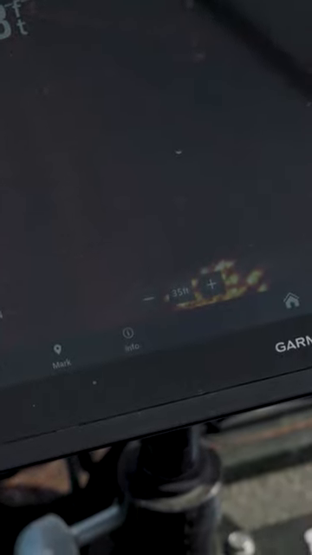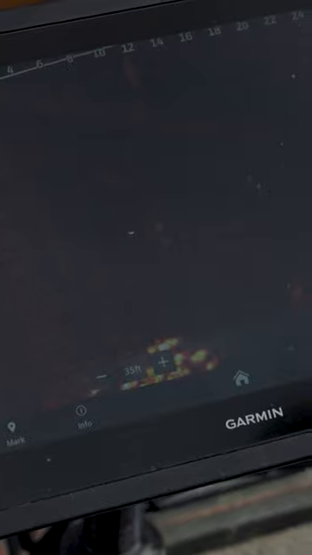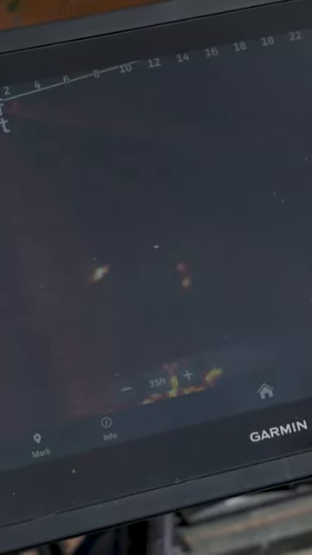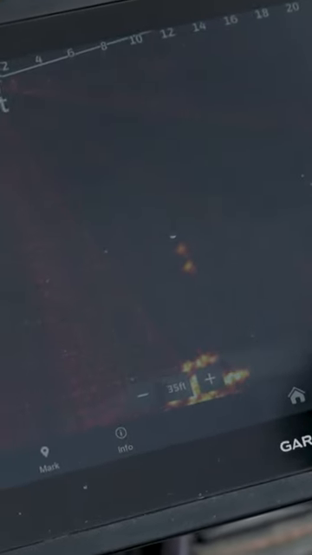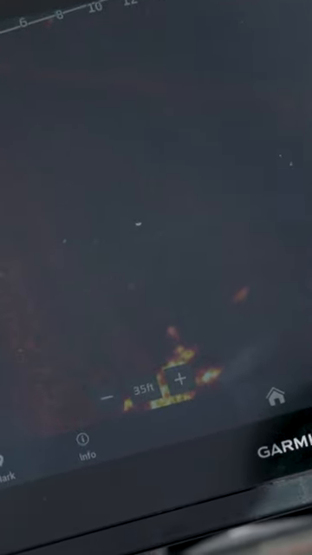What I'm fishing today is just a 1/8 ounce jig. I've got it topped with a weight, you can see two signatures going down in the water. Get it cleared up just a little bit better. So this is the weight that I put on it because we're fishing so deep, and the bottom one is a jig. Right above that plus symbol, there's a fish sitting right there.